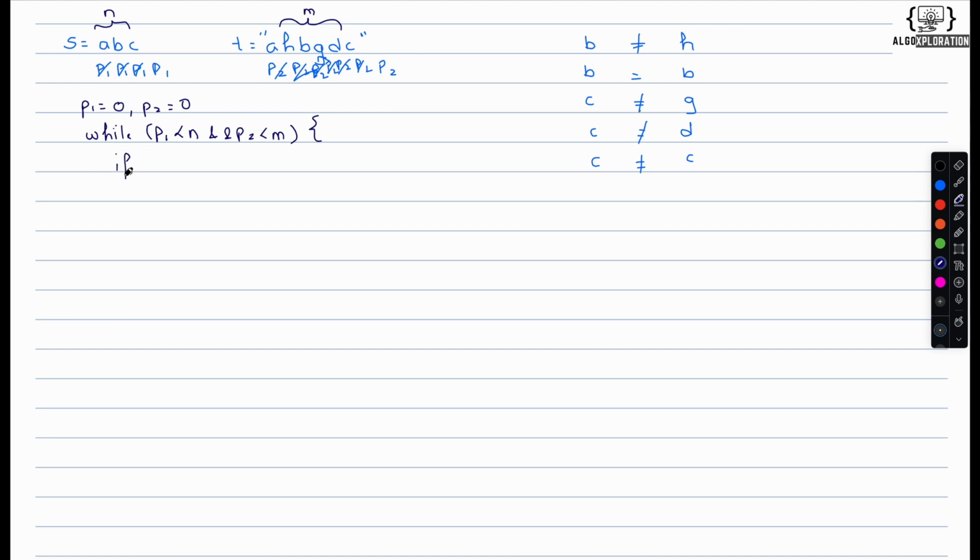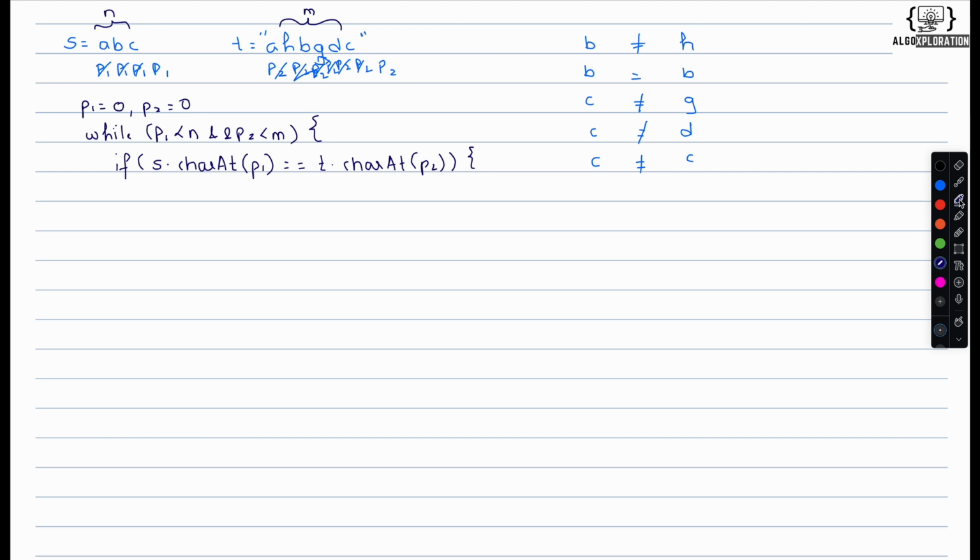If S dot character at P1 is equal to T dot character at P2, if they are both the same, at that time we have to move P1 and P2 forward, right?